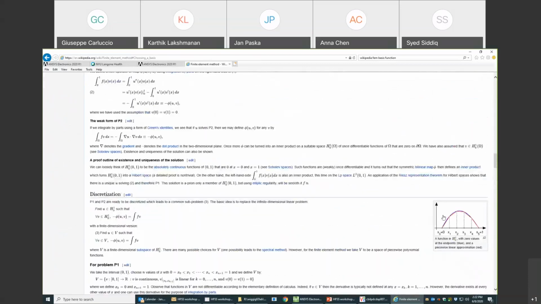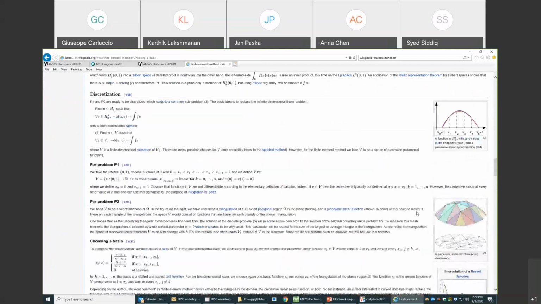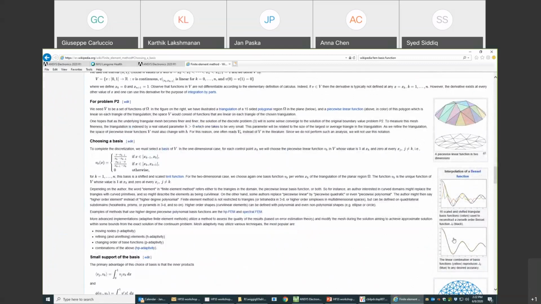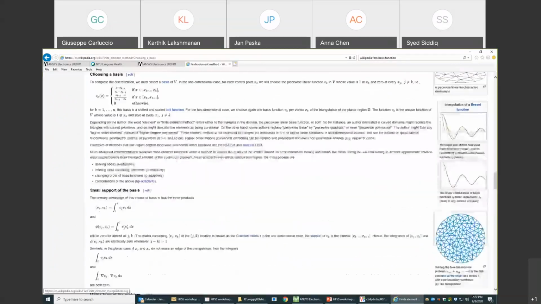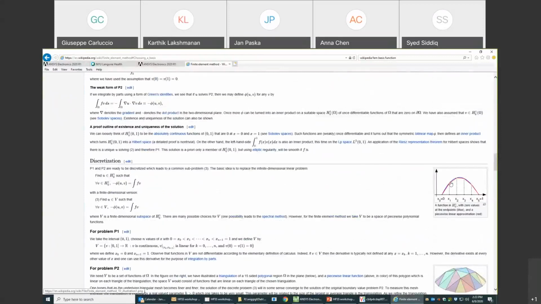Yeah, so here it has linear elements to fit a parabola. And if you extend it to second order, then it could fit not just linear elements but also parabolic elements, and it would be much more precise.